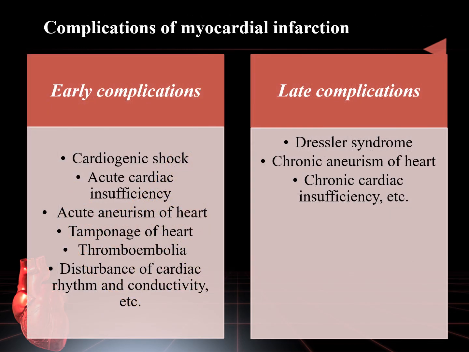Complications of myocardial infarction can be divided into two groups, early and late complications. Early complications can occur in days, hours, even minutes, and these include cardiogenic shock, acute heart failure, acute aneurysm, cardiac tamponade, thromboembolism, and so on. The late complications include Dressler syndrome, chronic heart aneurysm, chronic heart failure, etc.